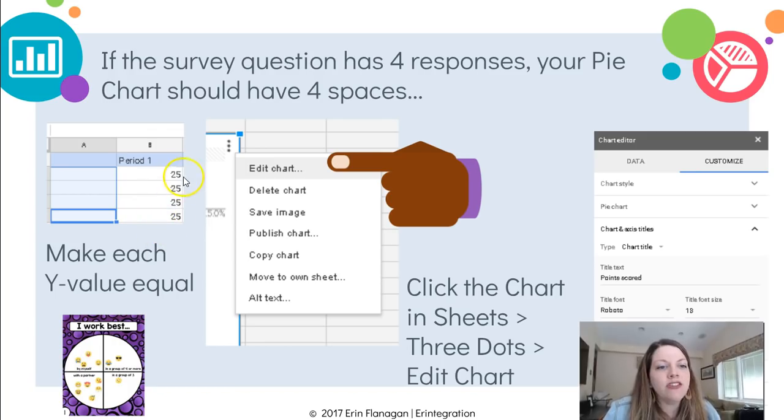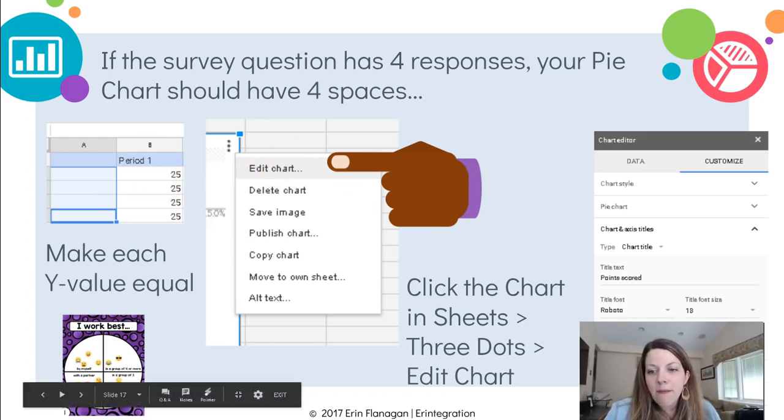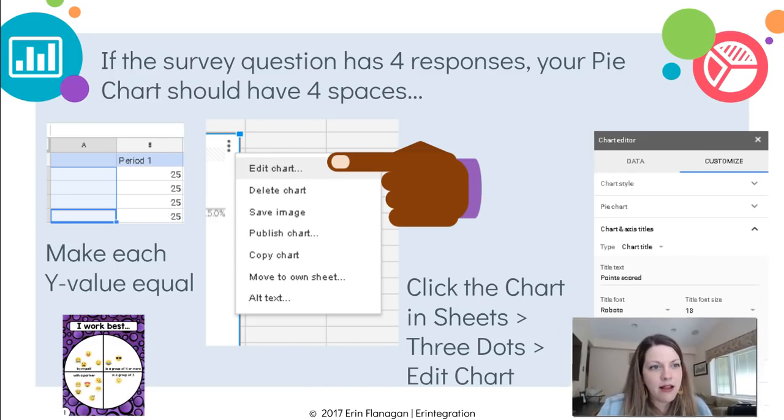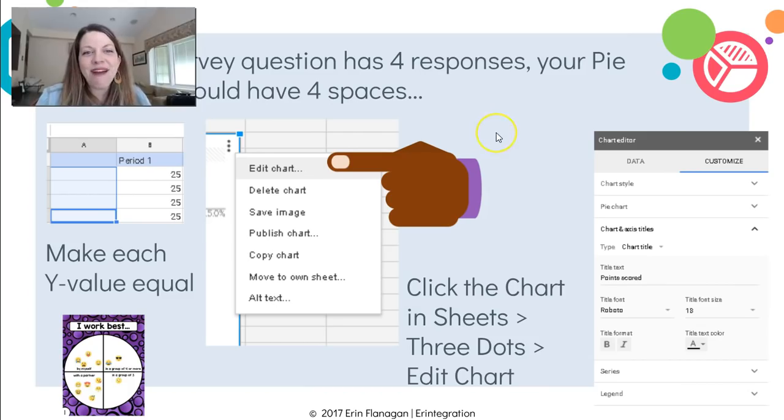So it's basically just telling how many different slices you want in your pie chart and that you want them equally spaced. So after you set up your column B, touch the 3 dots in the chart and go to Edit Chart. In the editing box that opens, you can change how everything's displayed. You can change the background of your charts, and I'm going to show you how to do all that right now.